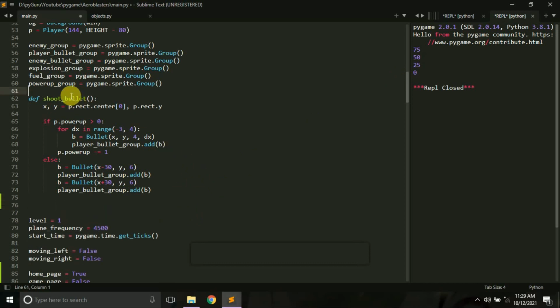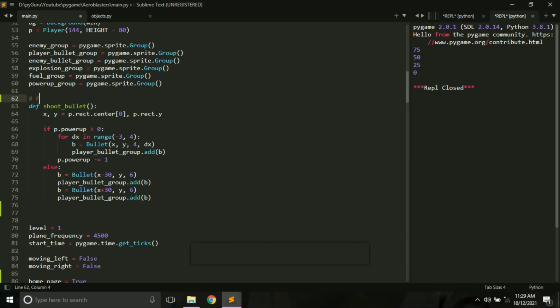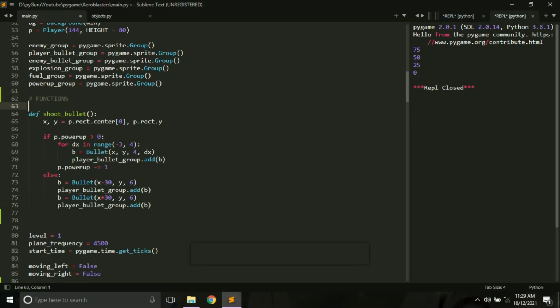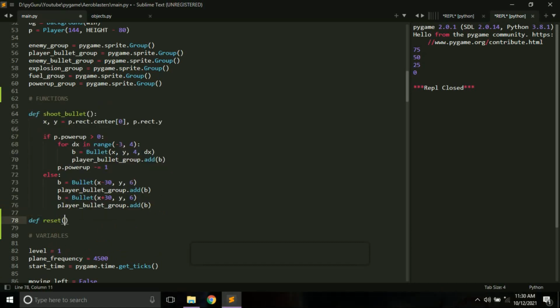Okay. So let me just type functions here, and here I will create another function, that is def reset. It will not take anything. Okay, we are just going to reset it like this. So here what we are going to do is we are going to make all these groups empty.